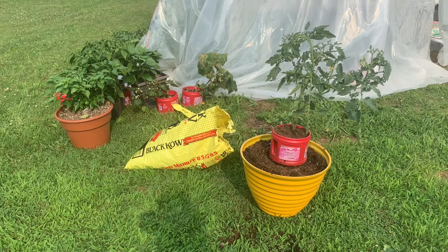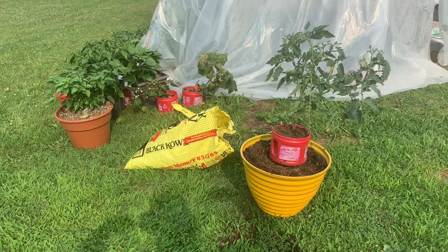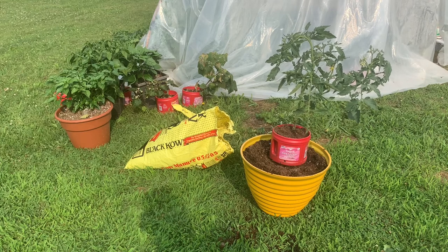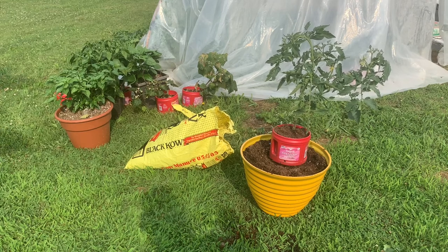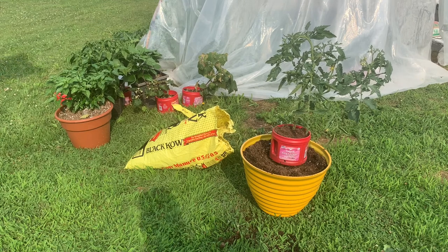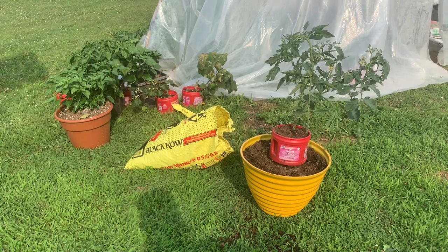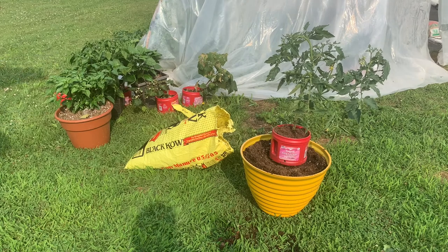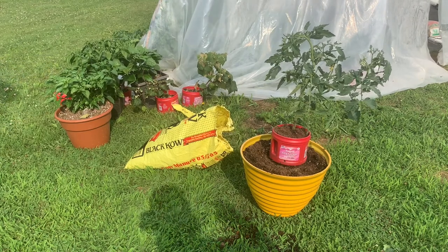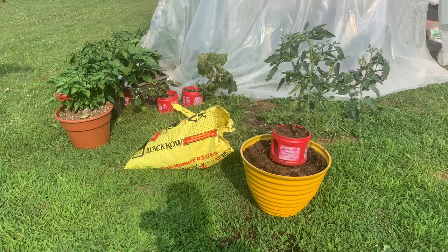Don't forget to put holes in the bottom for the drainage, so your roots can go through those holes and into the dirt below. That whole top surface there, like 2 inches on the top surface in that yellow pot that has nothing growing in it, it'll throw roots as well, but the roots that come out of the coffee can also spread out on that. Plus, you've got another inch or inch and a half there that you could fill up with more dirt and just help it that way.